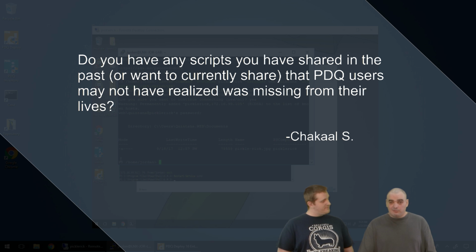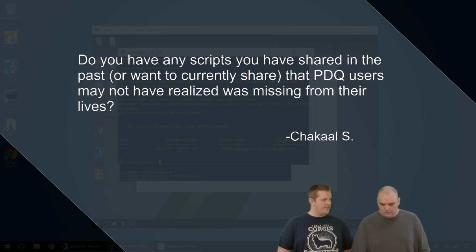So recently I've mostly been doing stuff that's internal specific, but the one that I had is I wrote one for removing the Appx packages for all users, not just for the logged on user. Currently, there's no built-in way in PowerShell to do it, and it's worthwhile having if you don't want all of that bloatware on there. Yeah, and you wrote a blog on that, didn't you? I did. Yeah, there's a blog out there. I have a lot of blogs out there.